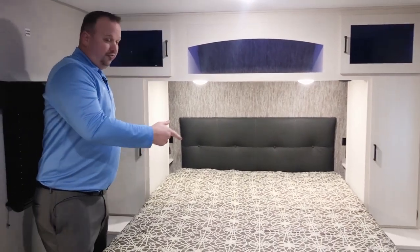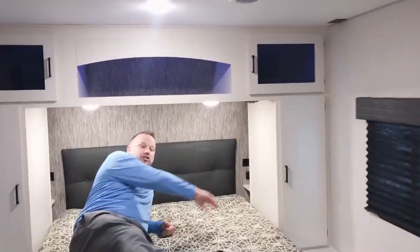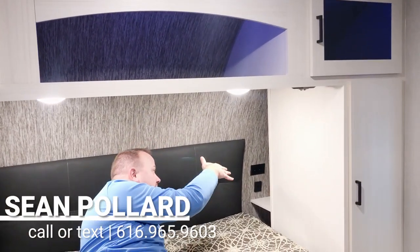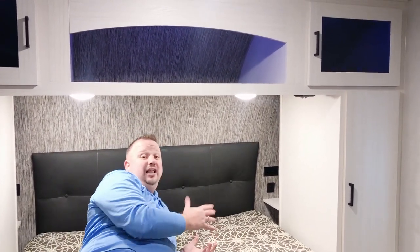We do have little nightstands out here on the front of the bed. What's also really cool is here in the back — they shorten up these cabinets and give you two shelves, one on either side, where you have wall outlets and USB chargers. So you don't have to get up in the middle of the night and come out to get your stuff. You can leave your glasses, your phone, your book — all that back here. It just makes it a lot more convenient.